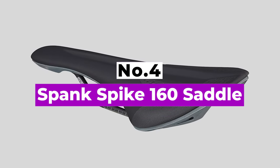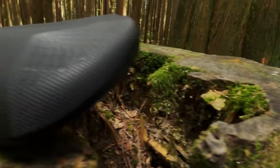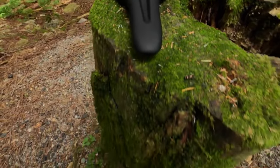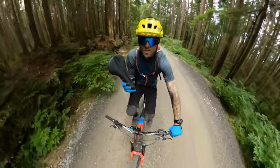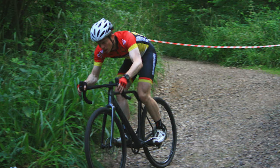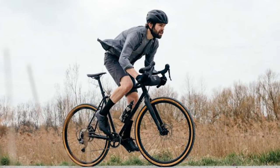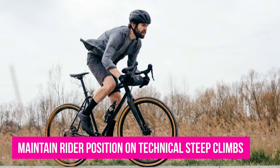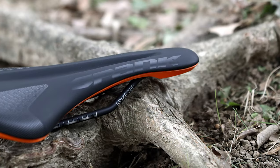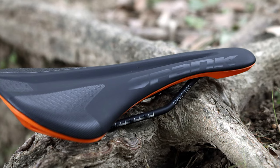Number 4: Spank Spike 160 Saddle. The Spank Spike features a minimalistic design meant for downhill and enduro racing, which means the saddle will stay out of your way when you're sending it at full speed. It's not the most lightweight saddle, but it's still pretty respectable considering it's ready to take on gravity duties. The contact points and impact zones have been reinforced and optimized to stand up to aggressive riding. The surface finish has a grippy texture to help maintain rider position on technical steep climbs, but isn't so abrasive that it will limit maneuverability and comfort. There are multiple color options, including a Jeff Gulliewicz signature colorway, and the price won't break the bank either.